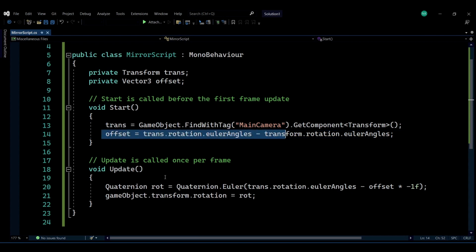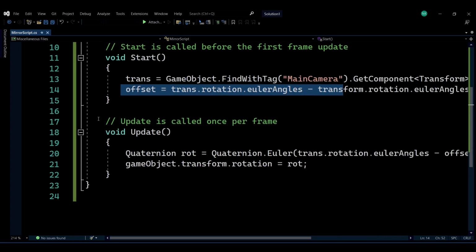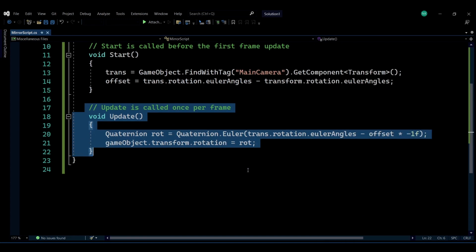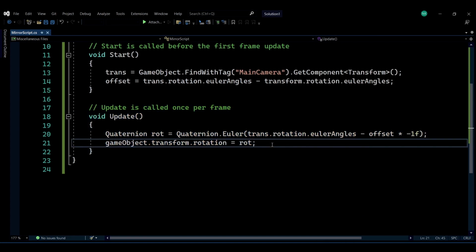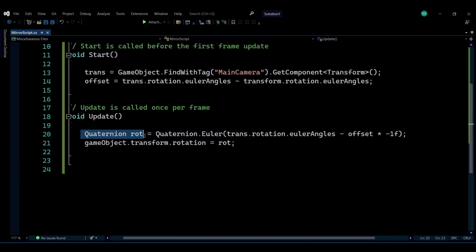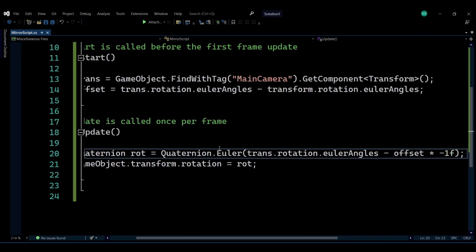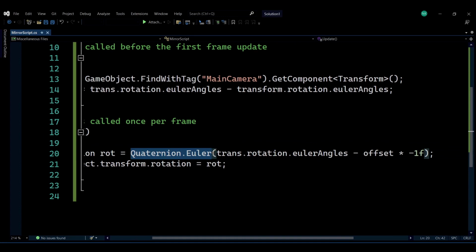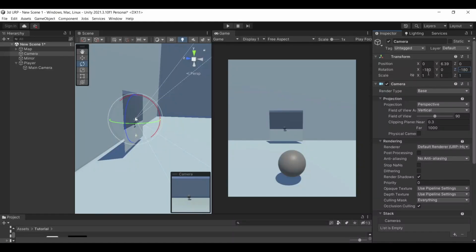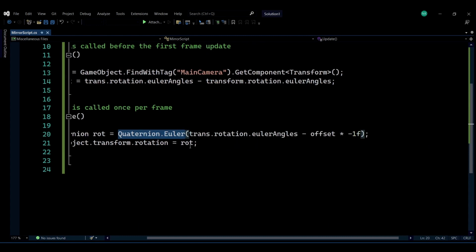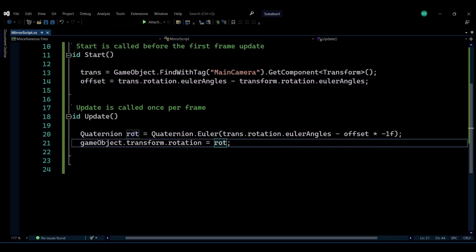We're going to be using that to offset our rotation, because if we didn't, it would look weird and not give the result that we want. So in our Update function, you don't have to actually update it in each frame, but I'll just be doing it for simplicity's sake. We are going to be creating a variable of type Quaternion, which is the way Unity rotates things around. And we're going to be using the Euler system. The Euler system is the system that you can see here, and it's from 0 up to 360 degrees, you can think of. And we're going to be translating the Euler into a quaternion.